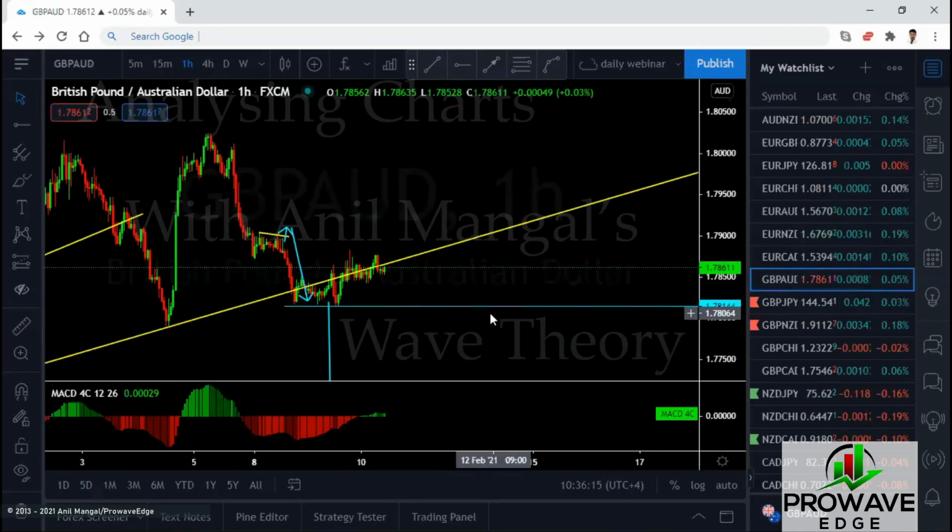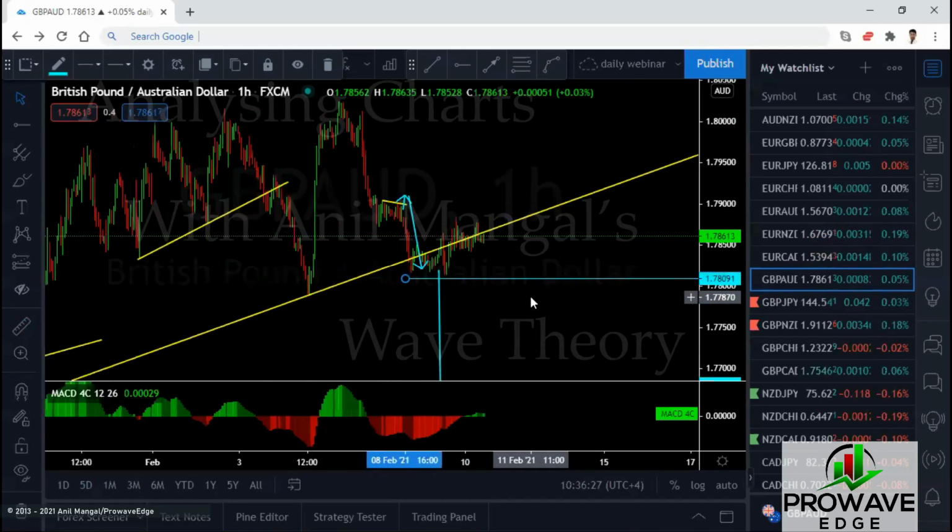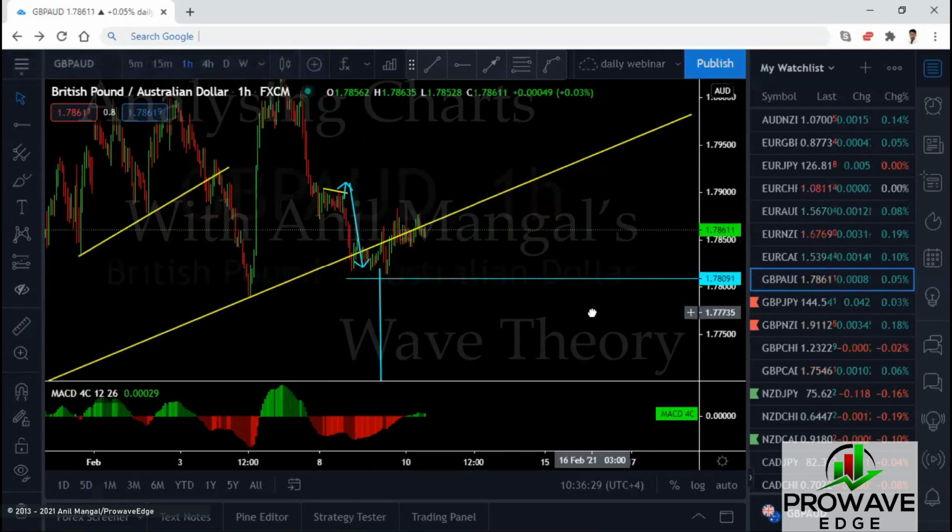Pound Aussie came down. Pound Aussie, we're looking for a sell. Some of my traders got tagged here and they closed the trade in this area. I didn't get tagged. So it depends on your broker. It's mostly the broker. Some brokers tag, some brokers didn't tag. If you get tagged, you take a small loss. The stop was above here. So you close the trade for a loss.